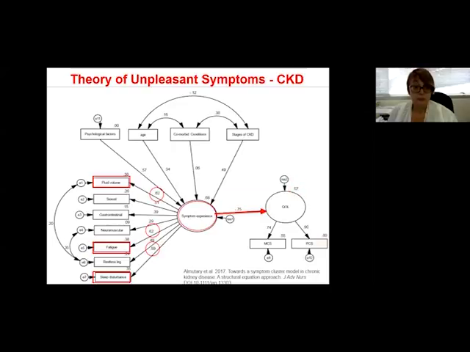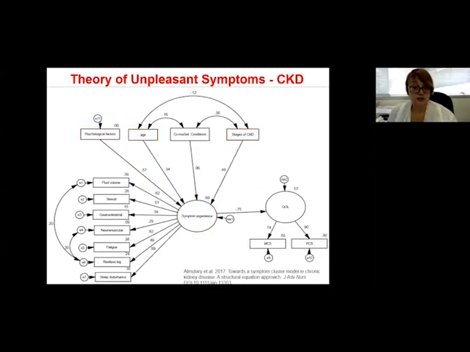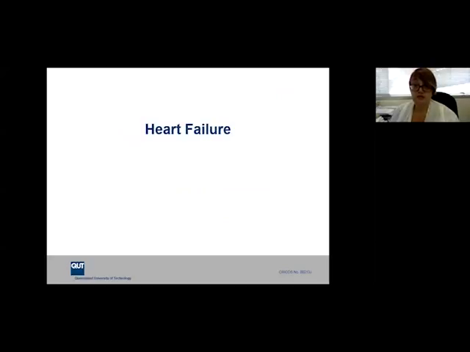What you'll remember in the theory is that there seemed to be a link from performance or quality of life back to these influencing factors and also back to the symptoms. We haven't yet been able to prove that, but certainly the main parts of the theory does seem to fit people with chronic kidney disease. Now, I know there's a lot of numbers in there. It's not important. What I'm trying to illustrate is that the theory of unpleasant symptoms, which was really designed for cancer patients, does seem to fit with our chronic kidney disease patients. So presumably, it will also fit with heart failure.